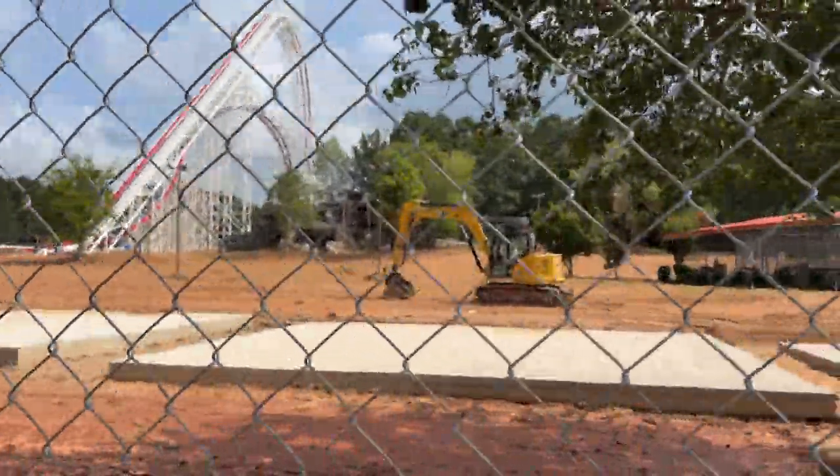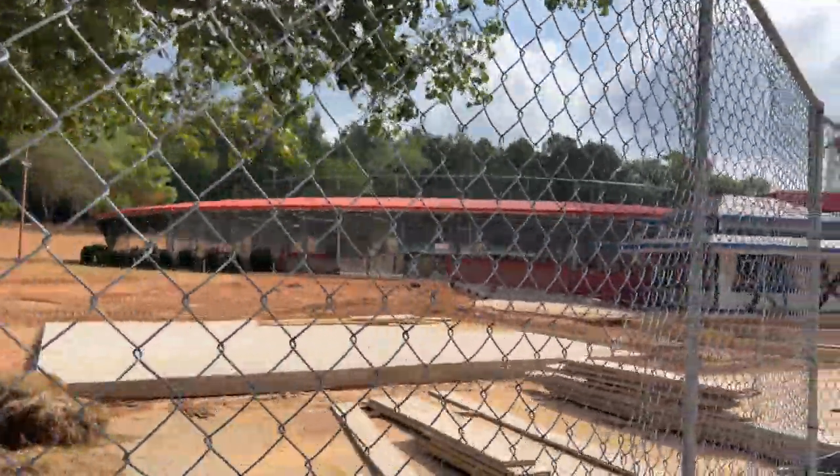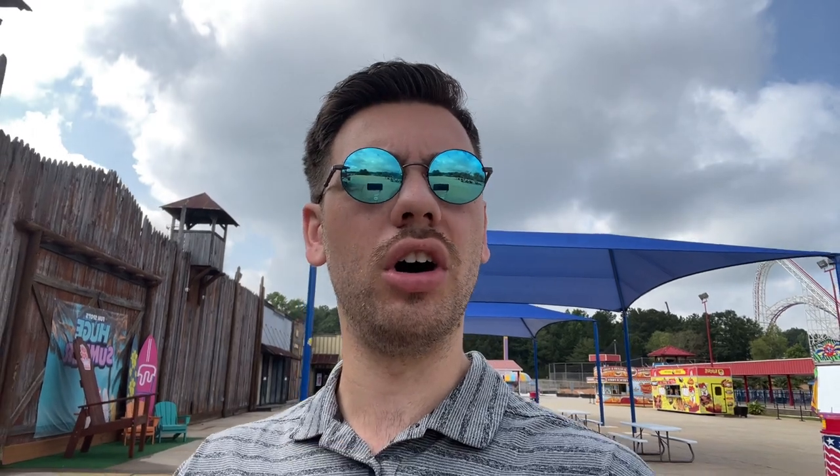Great news for Air Force One. A lot of the foundational concrete has been poured and solidified, so it's ready to be constructed upon. There are maybe a couple of spots that haven't been poured yet, but besides that it's looking really good for the opening of this coaster. The majority of the progress has been made behind the arcade, so we're going to head back there and check all of that out.